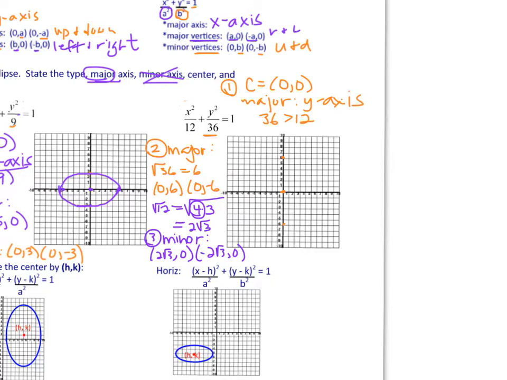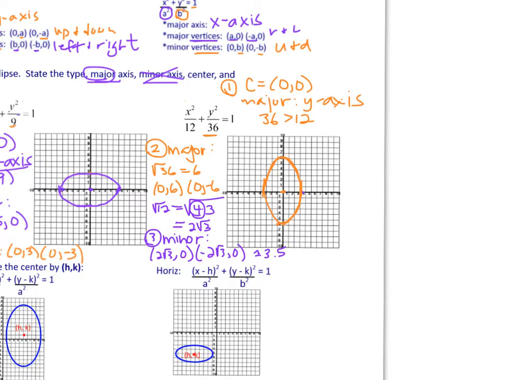So if we're trying to determine what that equals, we're going to have to approximate. The square root of 12 is going to be between 3 and 4, so we'll approximate it at about 3.4 or 3.5, somewhere in there. So go 3.4 units to the right as best you can, and then do the same thing in the other direction on the left. You can see that this is going to be a taller shaped ellipse. That means it's a vertical ellipse. Go ahead and connect those 4 vertices with a smooth curve. And hopefully your shape looks something like this one.